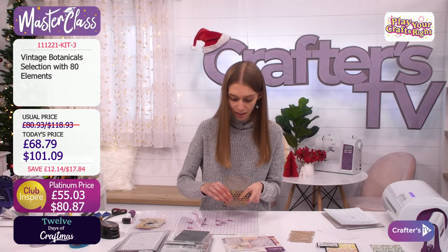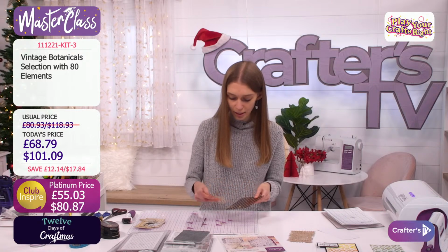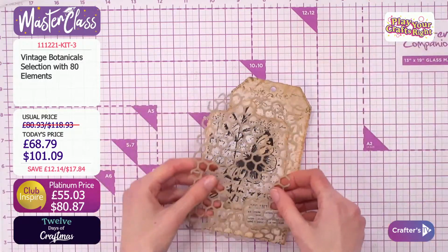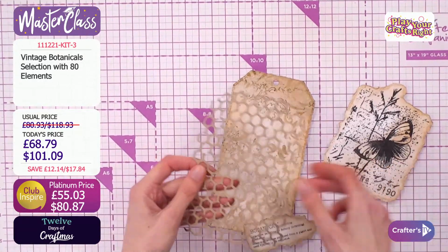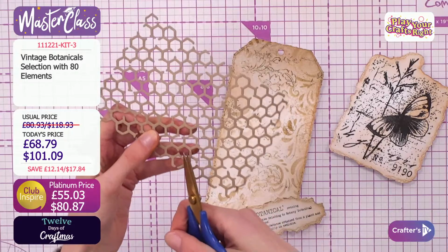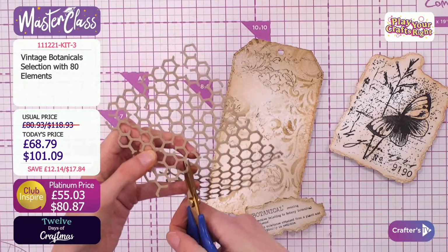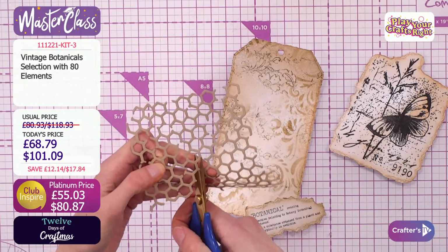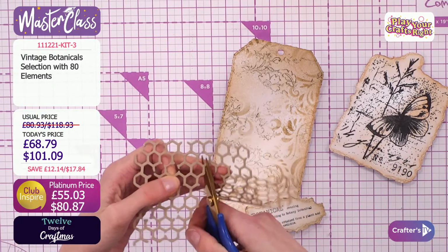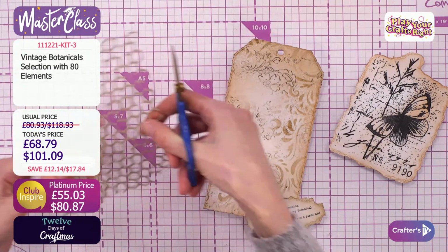It looks fantastic if we snip into it, just use little bits of it poking out between, perhaps behind your flowers. Instead of using leaves, how about using little bits of this? So if I was to lay this out onto my tag, it does feel a little bit too big. So I'm just going to take a pair of scissors, and I'm not going to be too precious about where I'm snipping into it. I'm just going to pick out a few little bits and follow it around quite easily. But like I was saying earlier, how fab would this be to create your own stencils? You could spritz through this, ink through it. It'd be absolutely brilliant, I think.